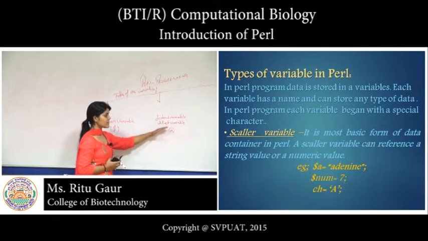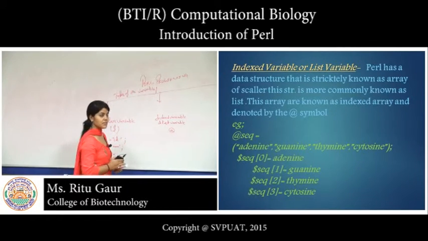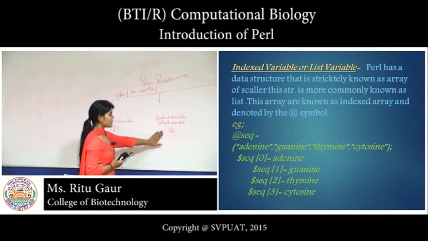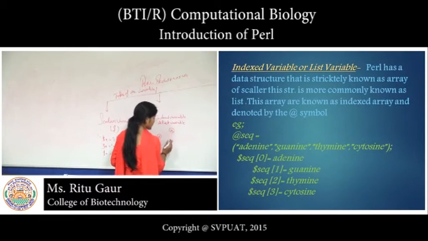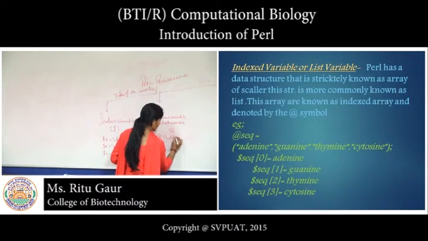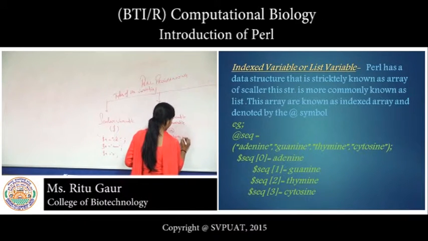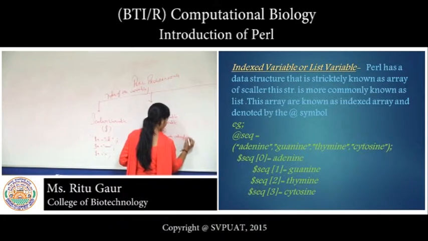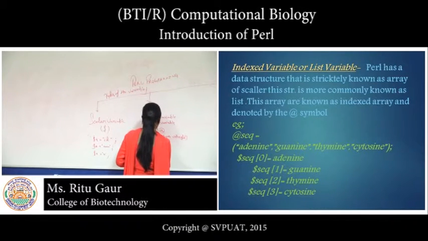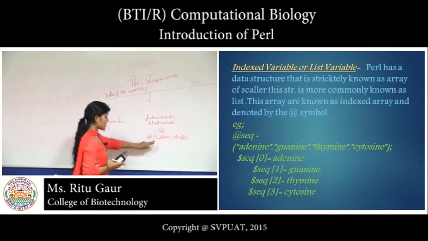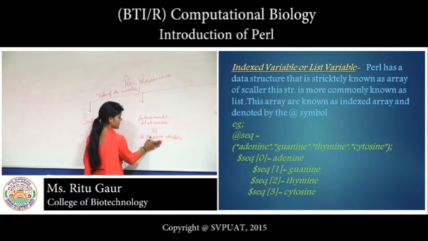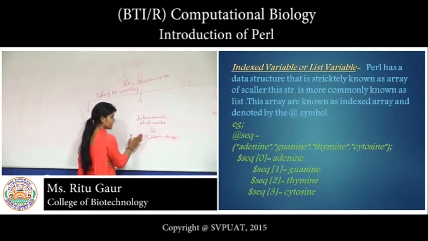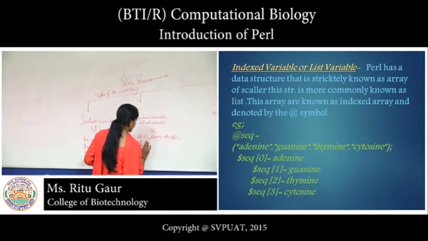The index variable is also called the list variable. It is mainly used to produce a list of any sequences. If we work with an indexed variable, then we can input the values into it. Suppose we are entering a sequence. But the calculation will occur in the scalar variable. It means we put the value in the scalar variable, and the calculation may occur in the scalar variable.